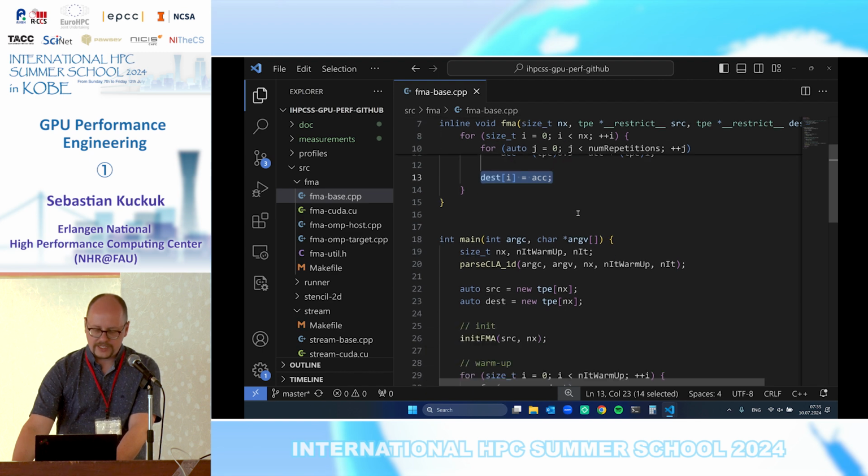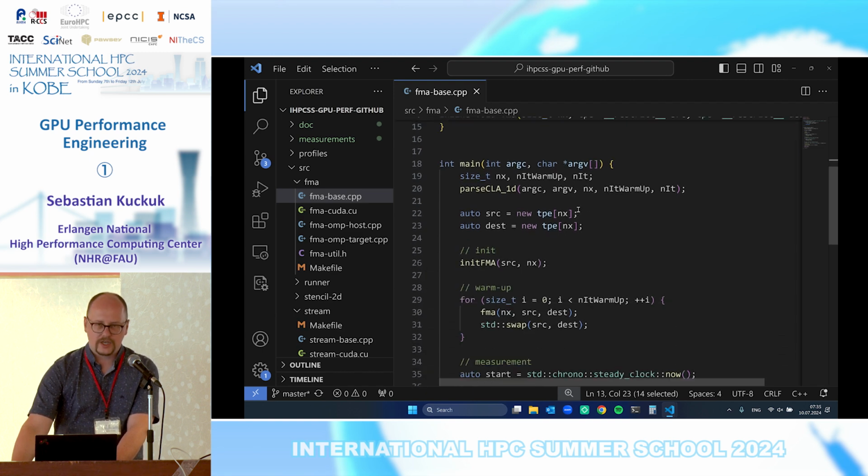If we scroll down a little bit, there's more boilerplate code. I don't want to go over too much. I'm just telling you the key points that you usually find in such codes. There is some command line argument parsing, just such that you can configure this from the command line and also wrap a script around it to do this for different problem sizes or whatever.